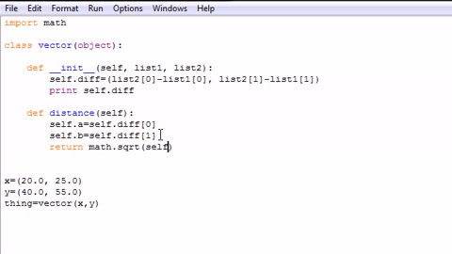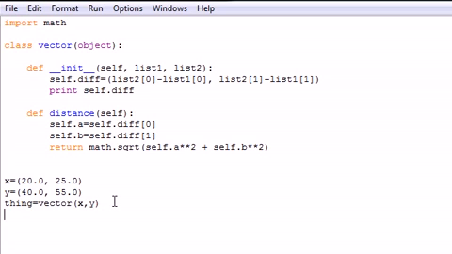So go ahead and put self dot a asterisk asterisk 2, and that means squared in Python. You probably should know that. Self b asterisk asterisk 2. What this pretty much means, it's a really complicated way of writing it, is a squared plus b squared equals c squared. In order to get c, we need to take the square root of it. So that's what this does right now.